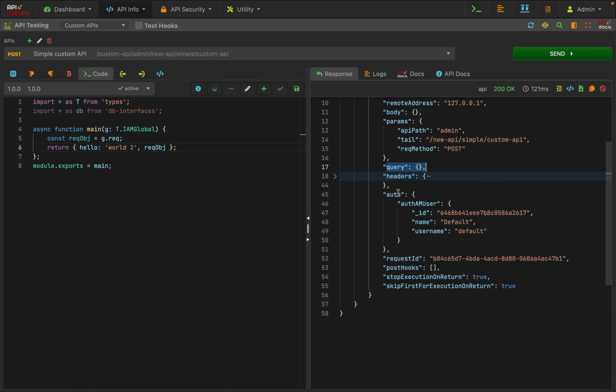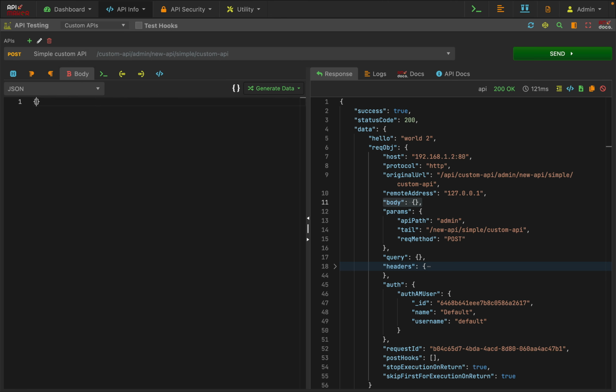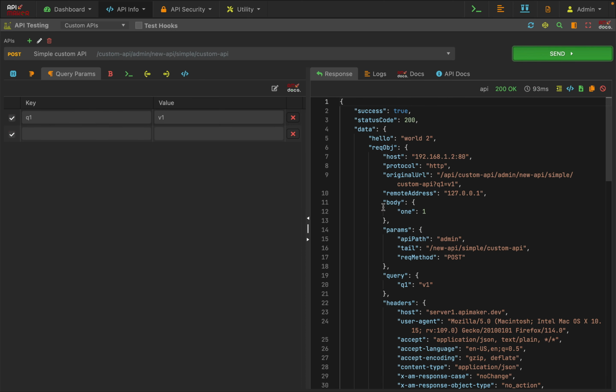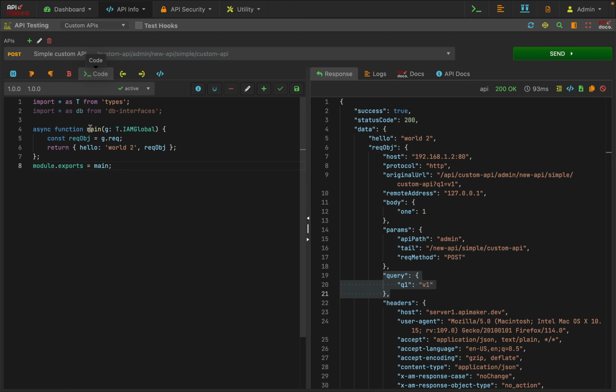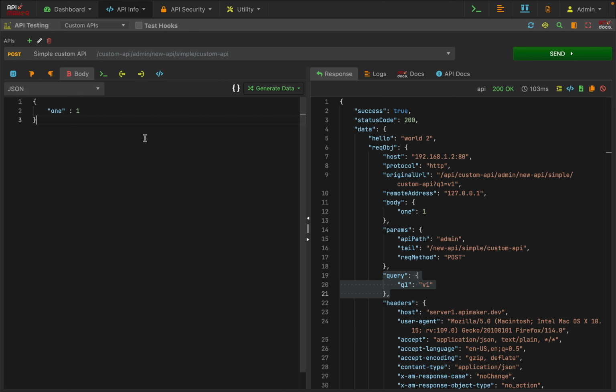We don't have any query parameters. This is the authorization part, and we don't have anything in body. Body we can pass something like this, and in query parameters q1 v1 like this, and we'll get those in the payload and we can access them in our code. Very simple. Let's remove query parameters and body.